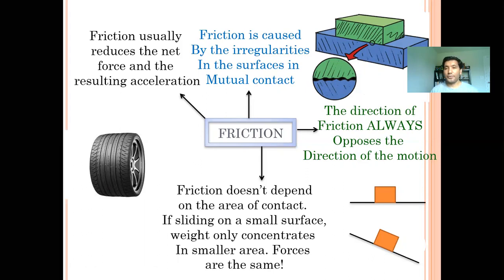Is that good for you? Of course not, right? So the tire should be durable. The less the friction, the more durable the tire will be, right? But at the same time, there should be some friction also. If there is no friction at all between your tire and the surface of the road, what will happen? You will slip, right? The result is an accident.